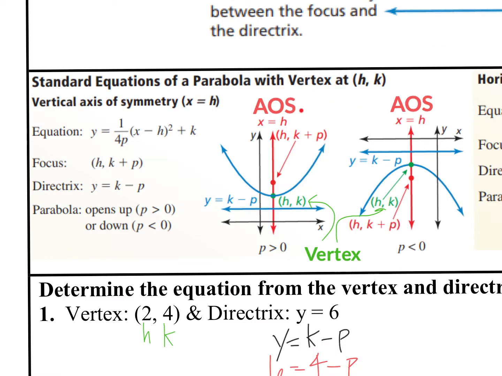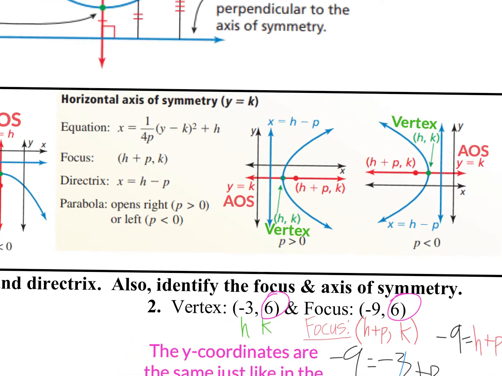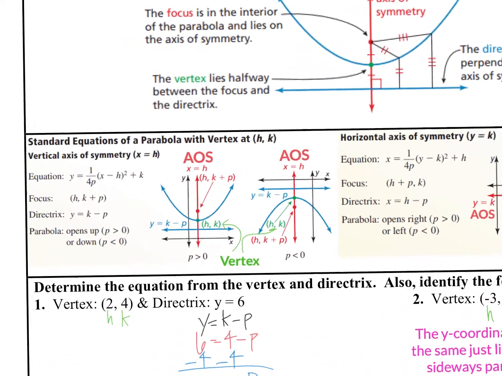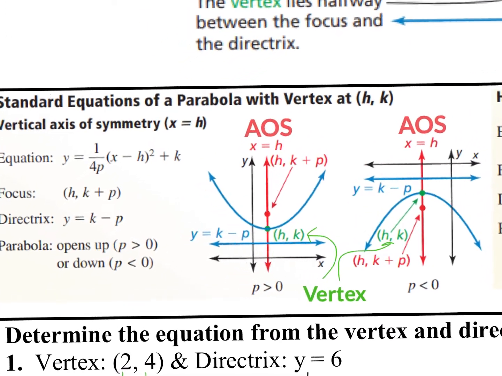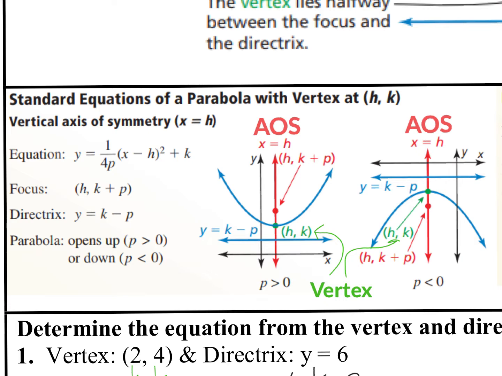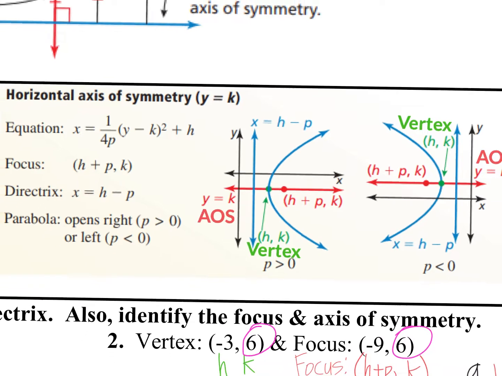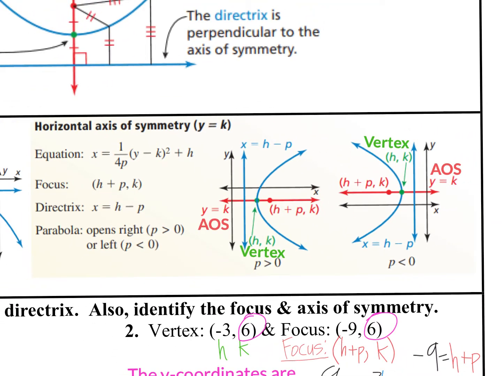So here we have what I call vertical parabolas. They open up or down. And next to it, we have parabolas that I'll just call horizontal parabolas. They go sideways. They're basically the same set of formulas, except the ones opening up or down, your vertical parabolas, are all y equals. That's your typical quadratic function; any function really starts with y equals. But if you turn it on its side, then the y equals becomes x equals. So rather than saying y equals something times x squared, it's now x equals something times y squared. That's the main difference between these formulas.